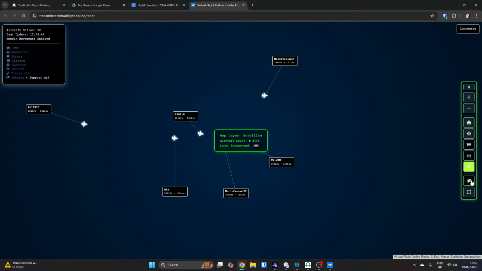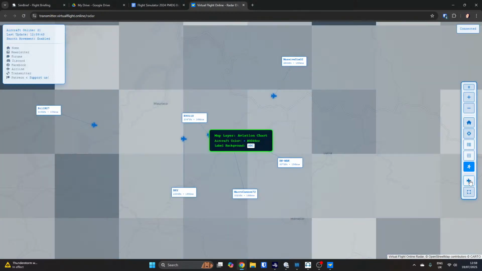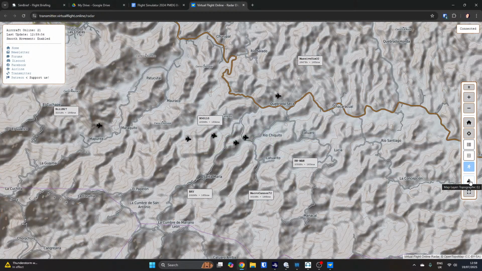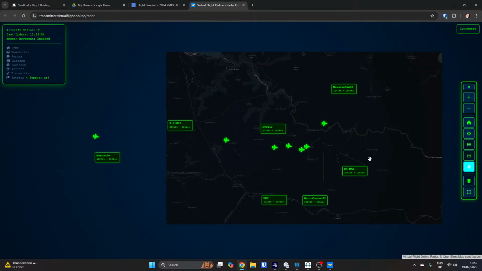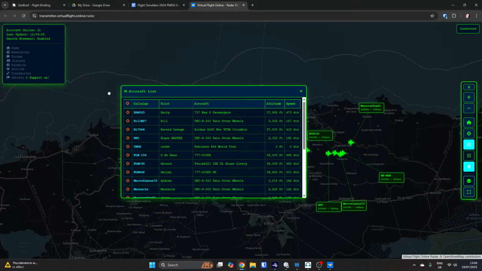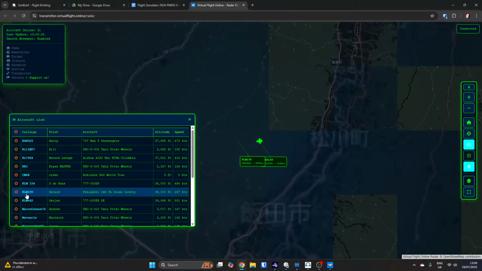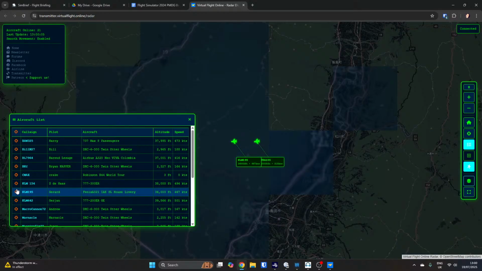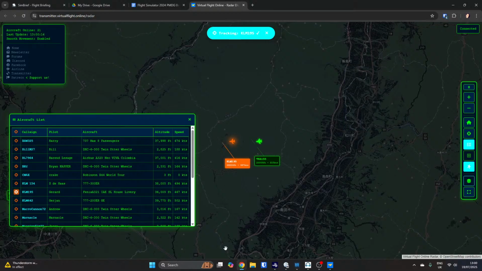You can also swap out the background to have different colour schemes. So you can have topo maps as well if you want. Or you can have it looking like a radar. You can also pull up a list of who's using it at the moment and drag that around on the screen. You can also go and click on somebody to go and zoom in on them and track them. You can track somebody specifically if you want and light them up, and it will keep the map centered on them every time it updates.